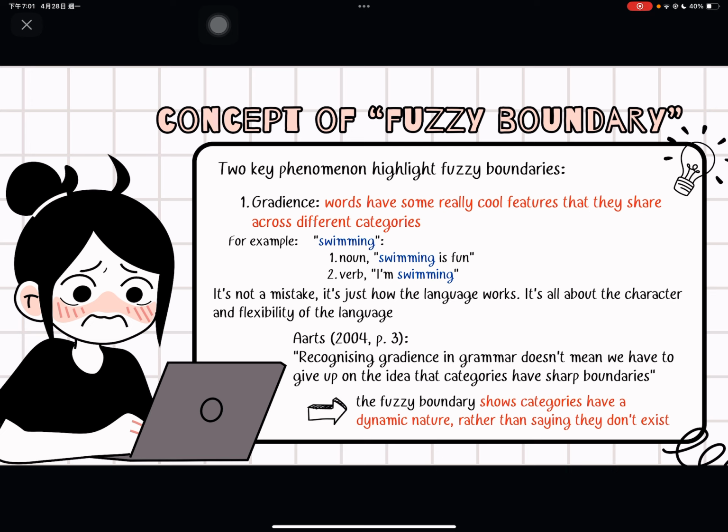It's not a mistake, it's just how the language works. It's all about the character and flexibility of the language. Art explained that the fuzzy boundary shows categories have a dynamic nature, rather than saying they don't exist.